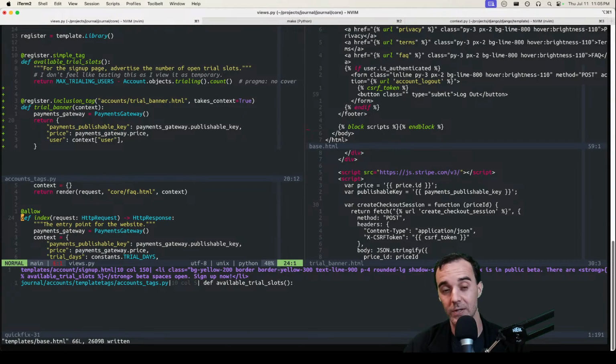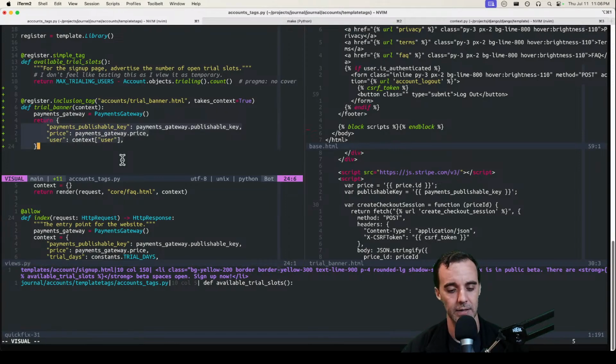We need to write some unit tests for this. We need to prove that this works. Thankfully, these unit tests are going to be easy. We can call this as a function, I think, and it will just do the thing. I don't think we have to actually check any rendering here. We can just check, are you returning this data that I expect? So that should be an easy test.